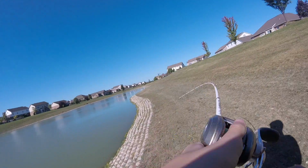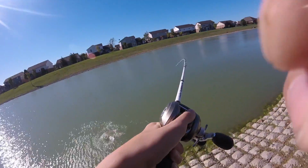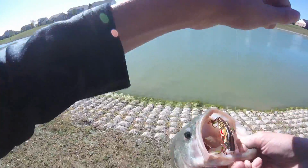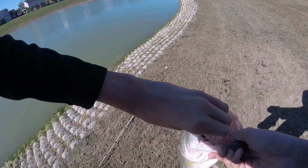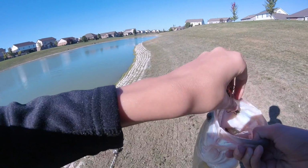That's a good one. Yeah, that's a good fish. Oh my God, it's big, it's nice, it's huge. Oh my God, that's a big fish. Come on. That's a big fish, guys. Holy crap. Oh my gosh. Come on, dude, chill. Oh my God. Oh, yes! Oh my God, that might be my PB. Holy crap, guys. Oh my gosh. Oh my freaking gosh. Yes. Don't shake. Please do not shake.